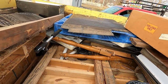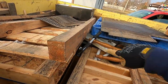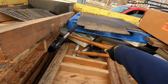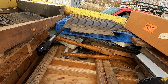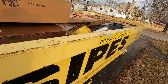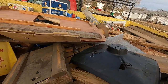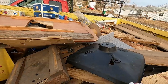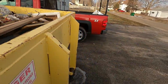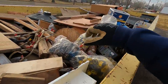Yeah, whoever packed this dumpster just packed it. That's so good. There's no way I'm getting that thing out. Or that. Or even that part of a compressor, sealed unit. One more look over in this general area and we'll call it a day.